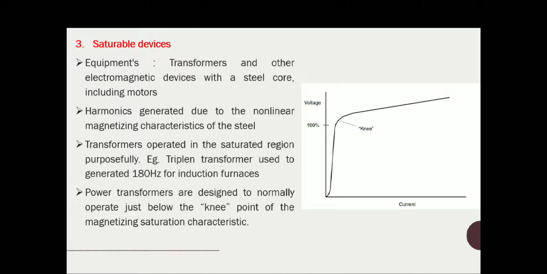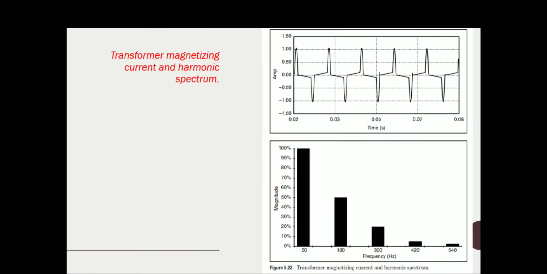So the power transformers are normally designed to operate below the knee point. The operating flux density of a transformer is selected based on the optimization of steel cost, no load losses, noise, etc. Many electric utilities will penalize transformer vendors by various amounts for no load and load losses. And a high cost penalty on the no load losses or noise will generally result in more steel in the core and a higher saturation curve that yields lower harmonic current. So you can see that the transformer magnetizing current and its corresponding harmonic spectrum is shown here. A typical characteristic.